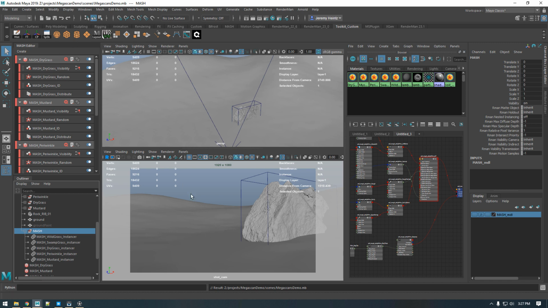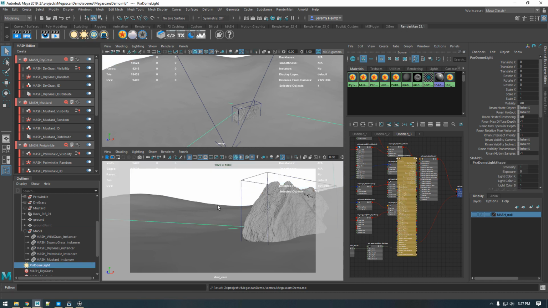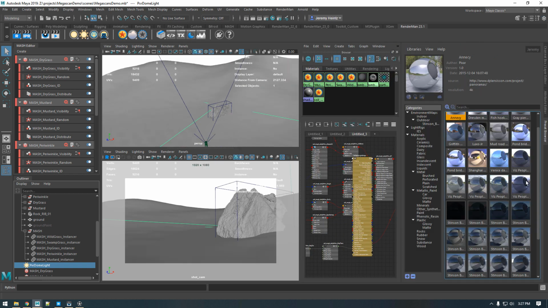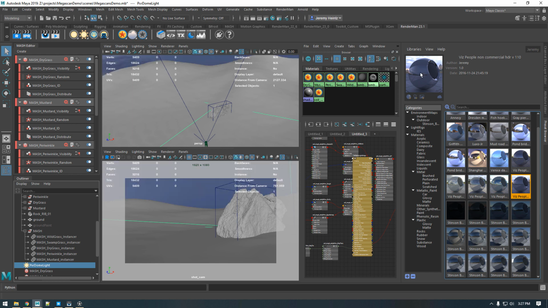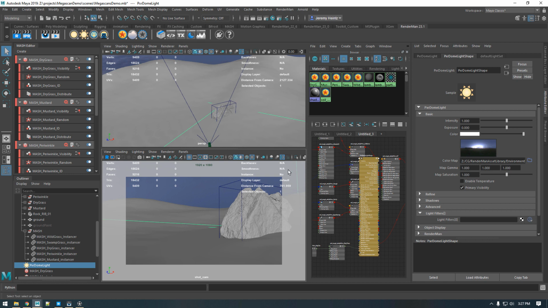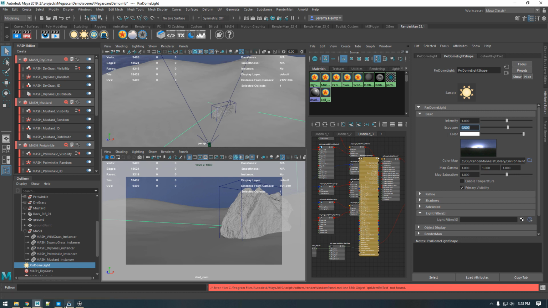So with that, we need a light source. I'm going to add a dome light, and add an HDR, one that I've picked, more of a sunset looking one. Most of the HDRs I use come from HDR Haven, free online HDR maps that are really nice. I know this is going to need a bit more exposure, and let's just save this and run an IPR through the shot cam.